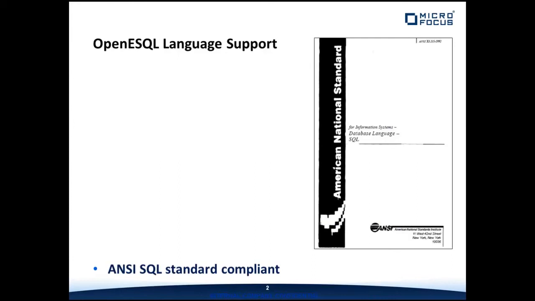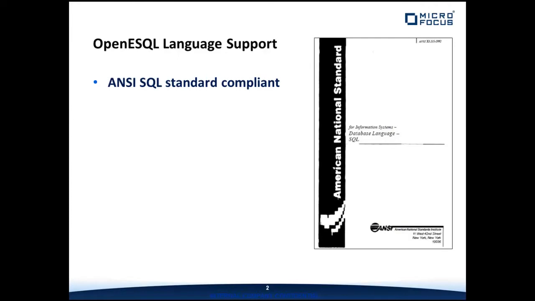This module will cover the SQL statements that are supported by OpenESQL technology. The ANSI SQL standard defines a set of statements that can be used to create, maintain, and manipulate data within a relational database. Most database vendors support extensions to the ANSI SQL standard, which, when used, would lock your application into that database, making it difficult to move to a different vendor.